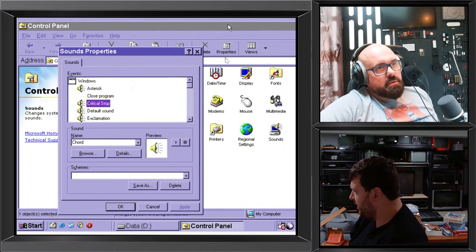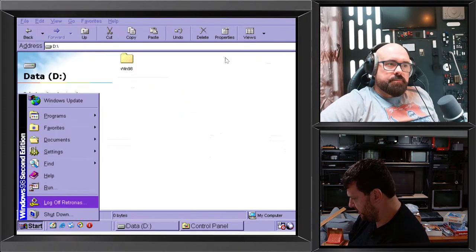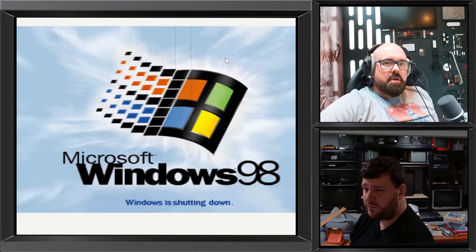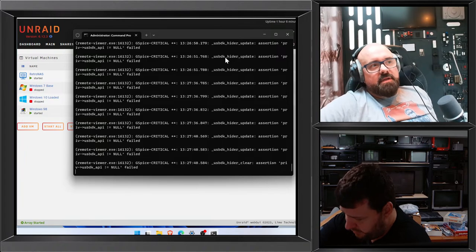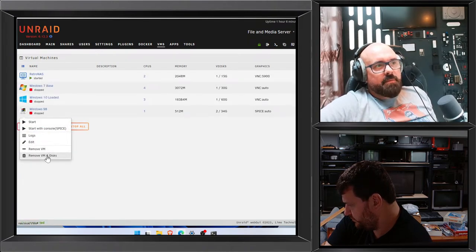Yeah, all right. Well, just very quickly then, I'm going to delete this VM and reinstall it and just try that one more time. But I mean, you did the same thing yesterday, right? Yeah, I didn't have much time to look at it. I'm kind of wondering if it is just the configuration of the Sound Blaster drivers in the VM.